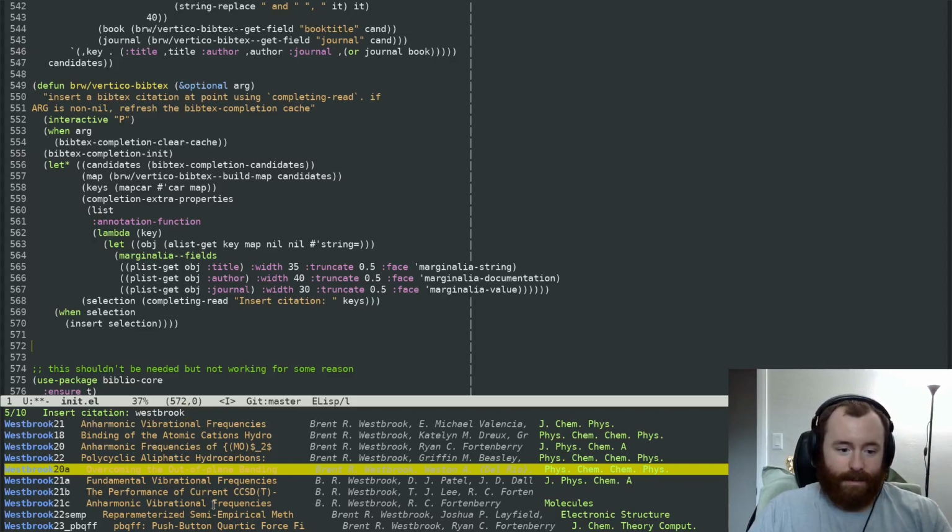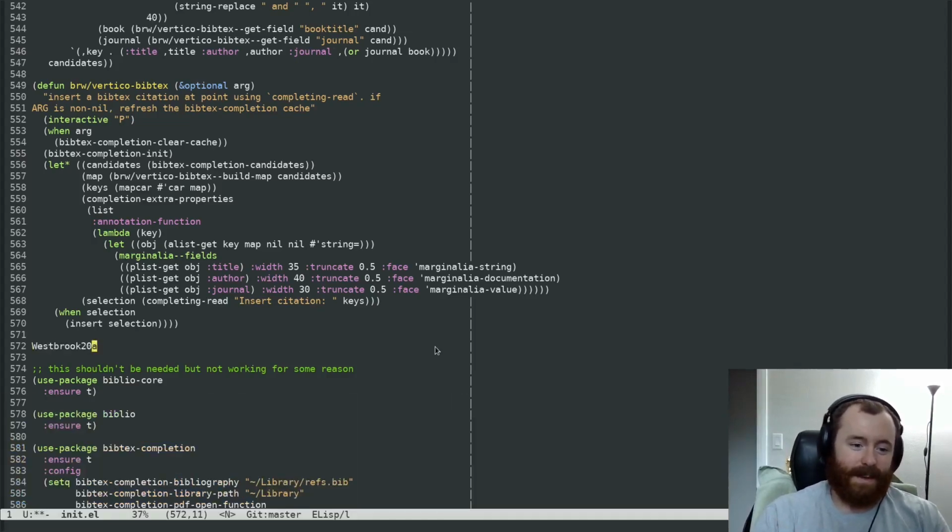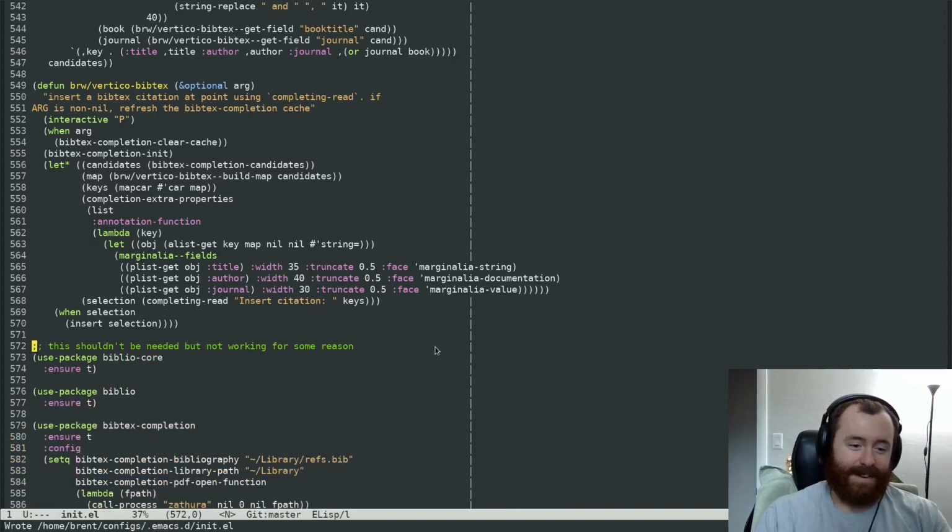Now, obviously, I can make these fields a little wider because I've actually got a lot of space over here. But anyway, it's pretty cool, right? If you would use this package, let me know down below. Obviously, I need a little bit of insistence to make this into a package because I haven't already. And then you hit enter, it inserts it. So this is really handy for writing papers. I used to have to switch back to my refs.bib file. I'd be searching through, looking for that kind of stuff. So I really like this. This helps a lot, I think.